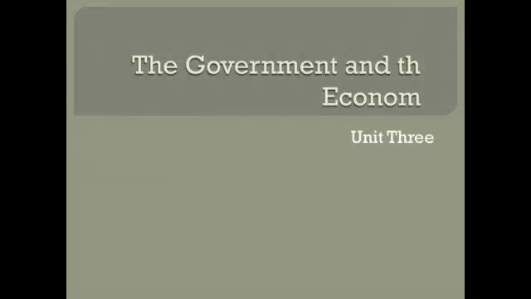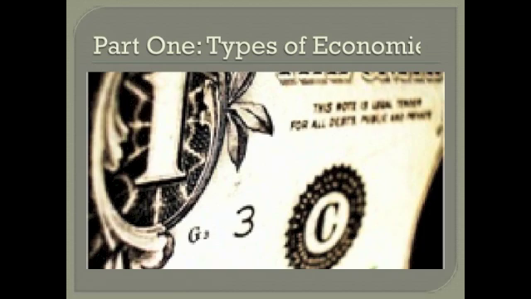Okay guys, this is your first video on macroeconomics. This standard pretty much starts with talking about how the government and the economy interact. So if you see on the first page here, the title of this, and I know it's kind of cut off, says the government and the economy. This is Unit 3. We will be spending about 3 weeks on this unit. Okay, hopefully it should go pretty quick, and hopefully these videos will help out.